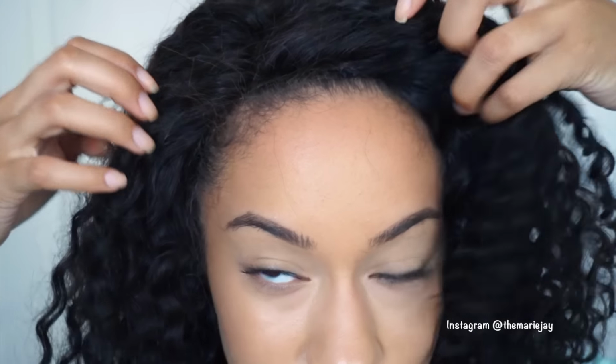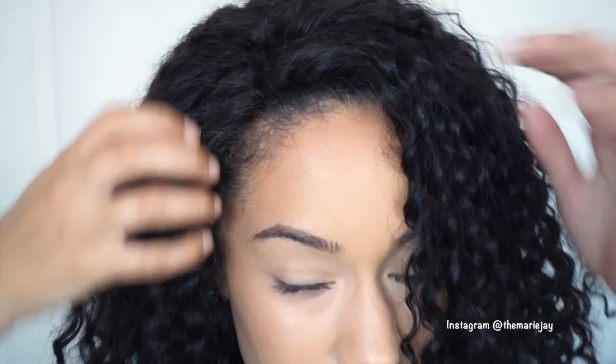You do want to make sure you get back here because you don't want to be able to see any gaps in between. So now I'm going to show you how to make the closure blend with your edges and how to make it look as natural as possible. So as for the closure part, you can see that I just kind of put it on. I didn't blend it whatsoever, and it doesn't look that bad.